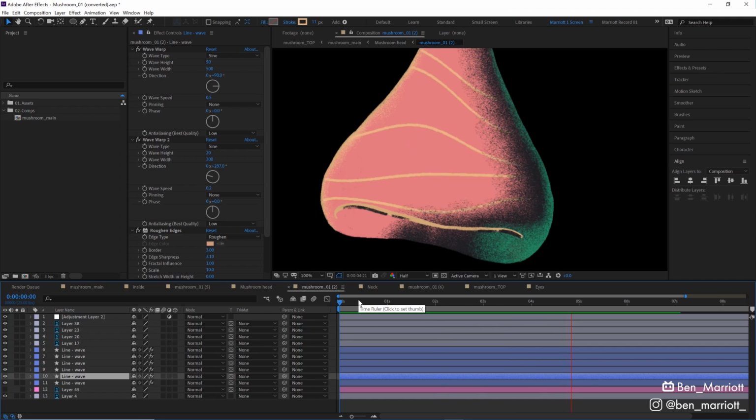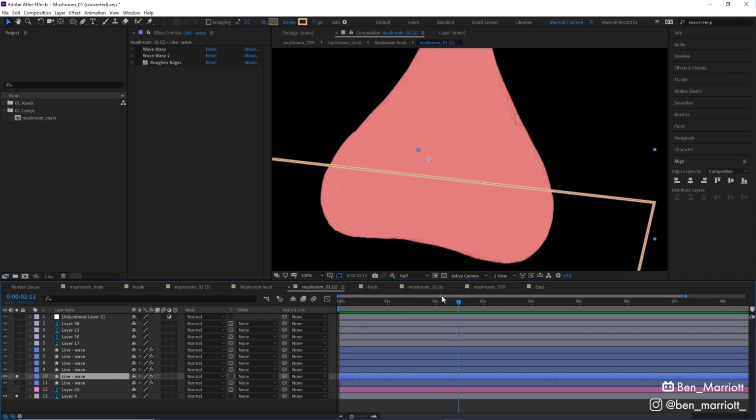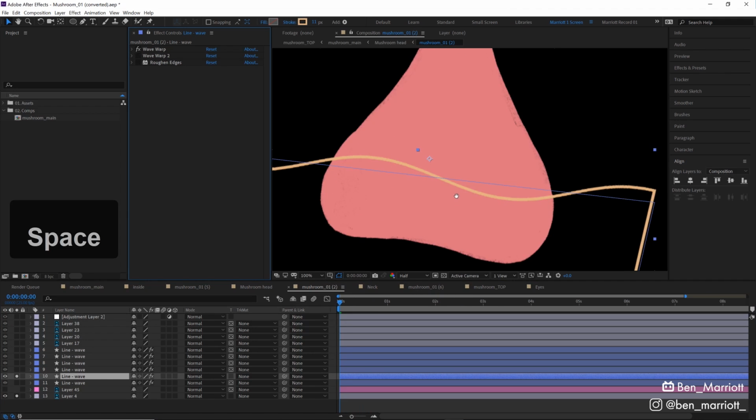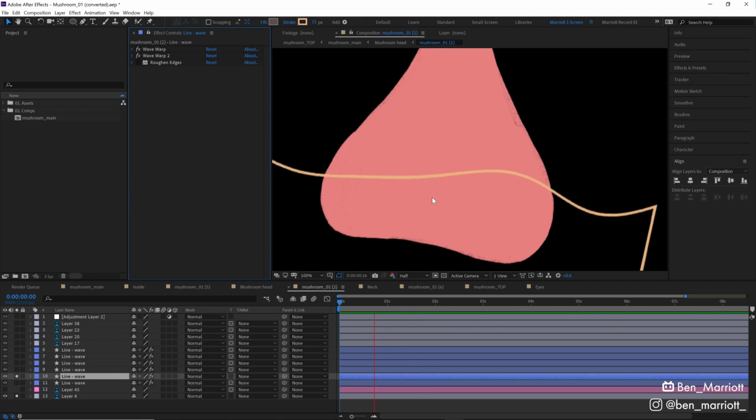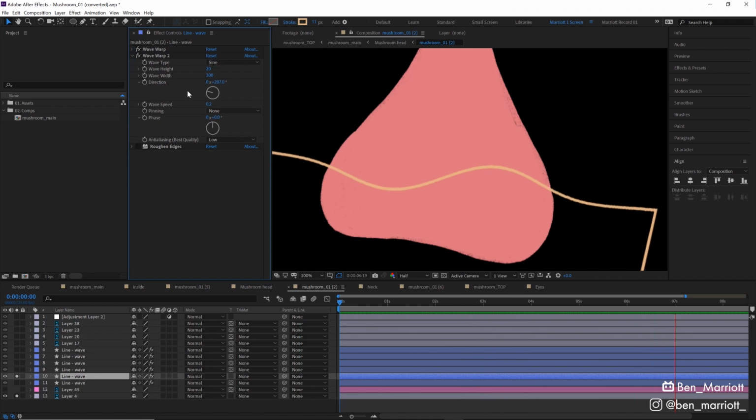stroke and 2 wave warp effects applied. If we solo one layer, we can see that the first wave warp applies this nice sort of repeating sine wave, and the second one adds a bit more randomness to the wave by adjusting and messing with a few of the settings to get the effect you want. A different speed, width, and phase are all good for that. And then the same rough edges effect to again match the Procreate brush.